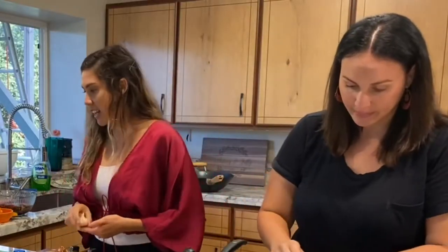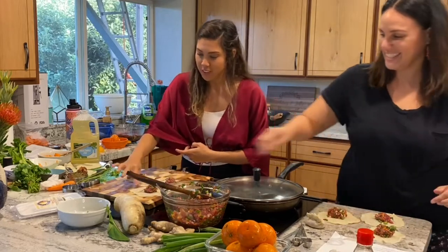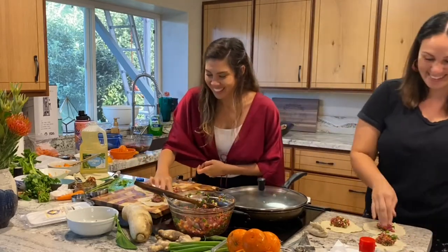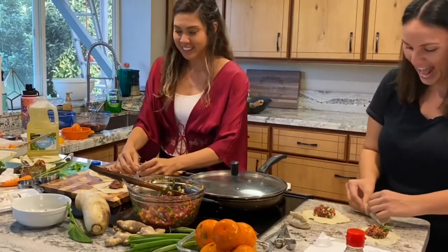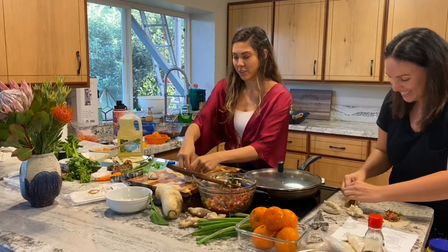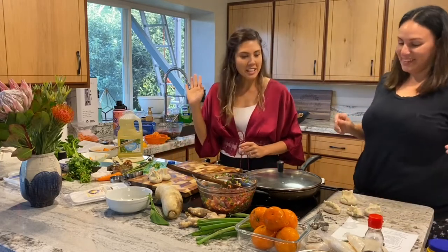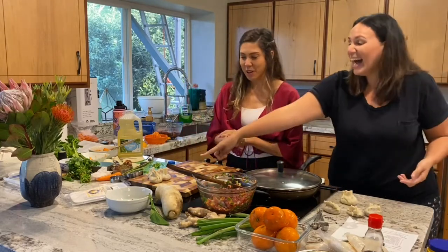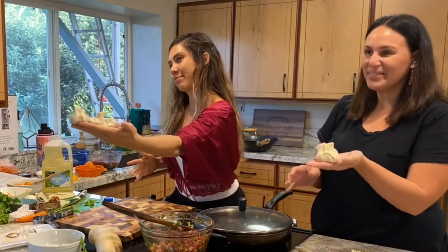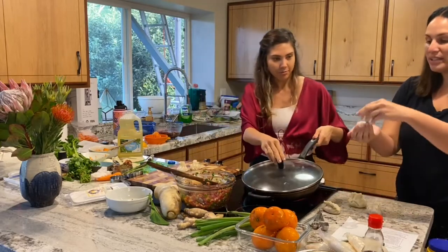Look how pretty — I just pinched it. Alright, let's put that aside and make a few more. Who do you think is going to make three dim sum quicker? To count, it has to be closed — no meat hanging out. You can just pinch and gather — that's the kids' style. One looks like a lau lau, one looks like a pork hash. I win — I was already done, just waiting patiently. She made lau lau because we live in Hawaii. You can totally just wrap it like that — you don't need to make it fancy.